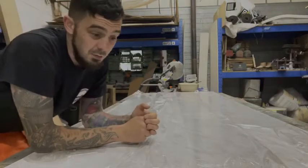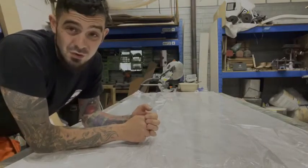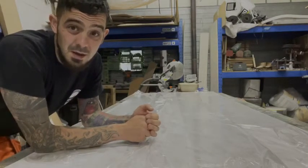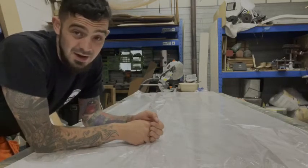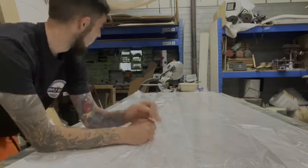Right, so that's four boards connected together. That's pretty much the width of my wall that needs to be bent. So once these are connected together, am I going to get a bit of a bend out of it?